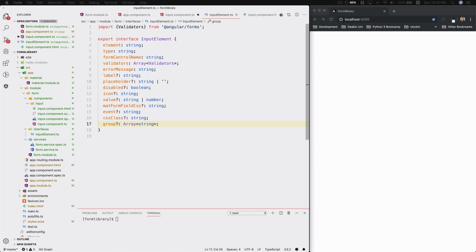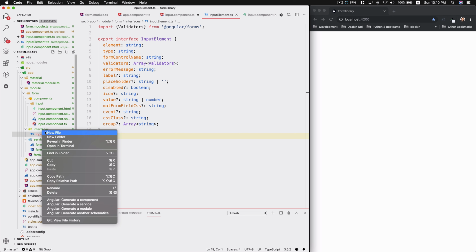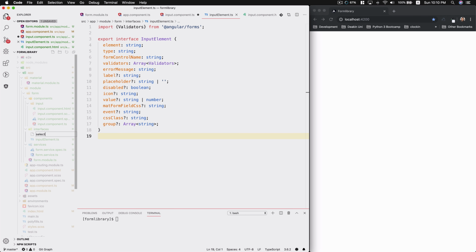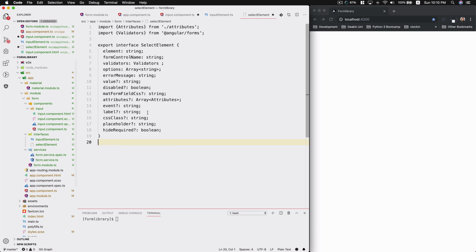Let me copy another one here. Let me create another file, guys, and I'll say select element. I'm going to paste the code here. Now here it's going to cause an error because we need some sort of attributes there. We don't really need them for now because they were optional anyway. Now this is like the first stage of this library. We will spend a lot more time creating more videos to polish this library. Please have a look at the Git repository and try to be a contributor and help me build this library. It's going to be an MIT open source project. Alright, two interfaces are enough for now.